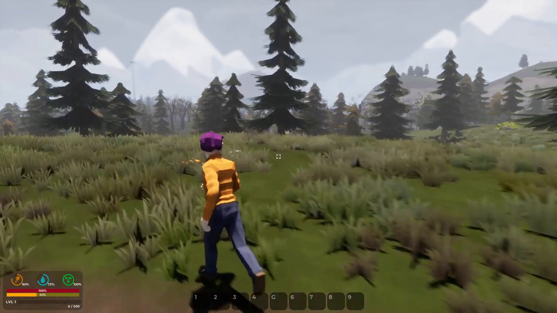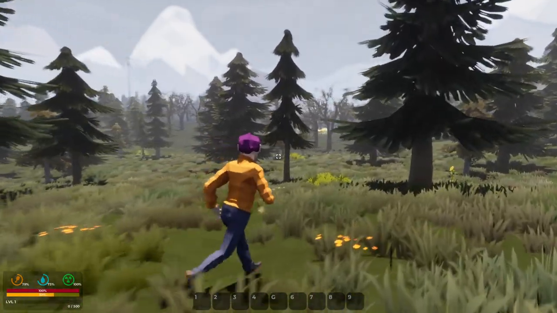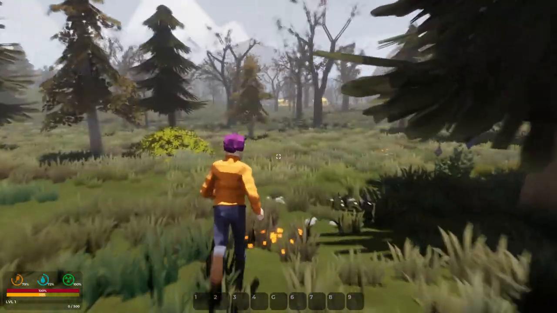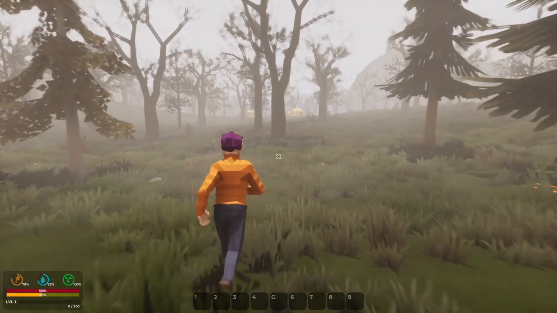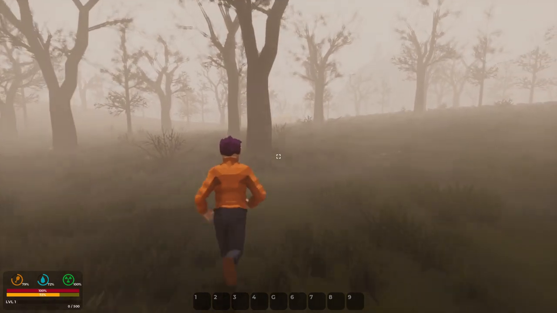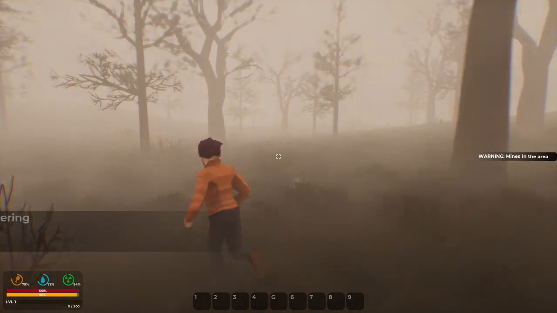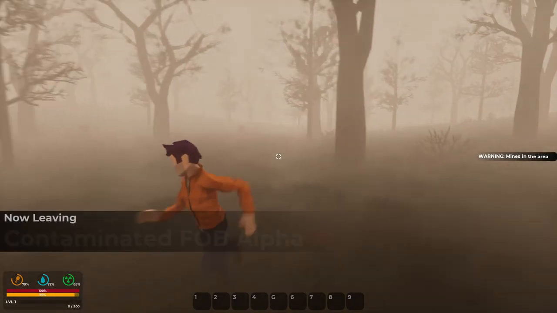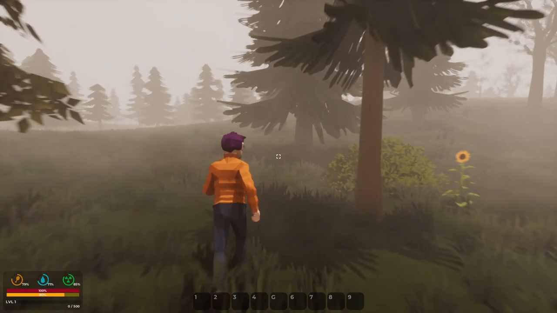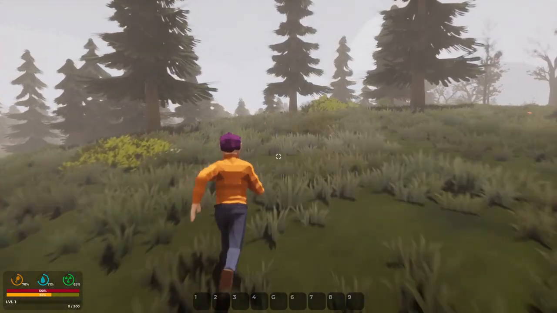Why are those trees dead? Are those tents? I'm gonna go ahead and assume that this is a radioactive zone. I wanna see if there's a threshold. Yeah, it is. It totally is. That's spooky. Woo, mines in the area. Dude. I was in there for 2 seconds and I got 15% radiation. Holy shit. Oh wait, hold on.